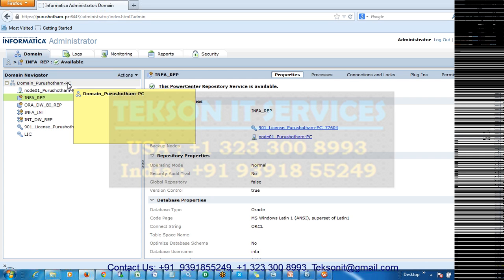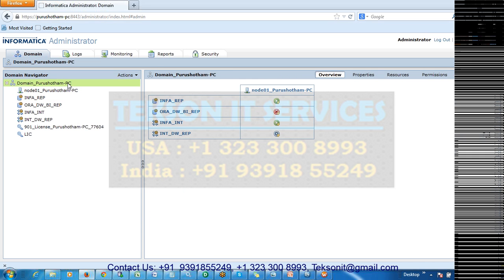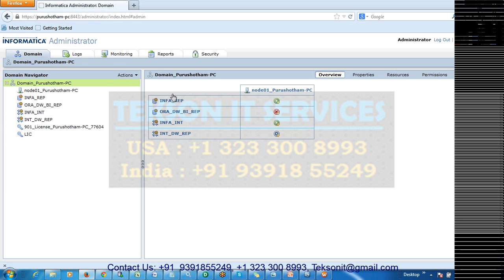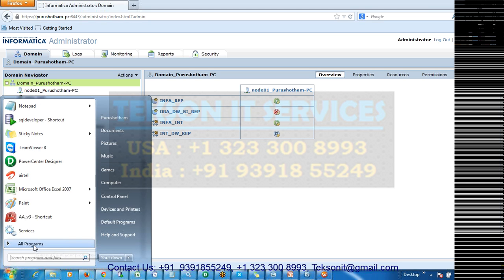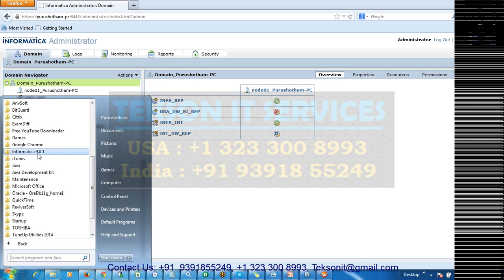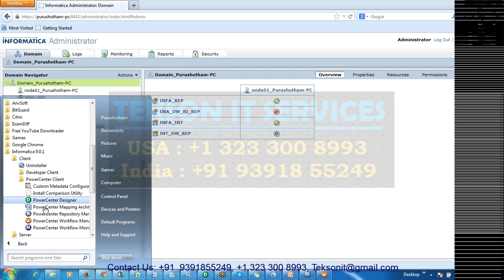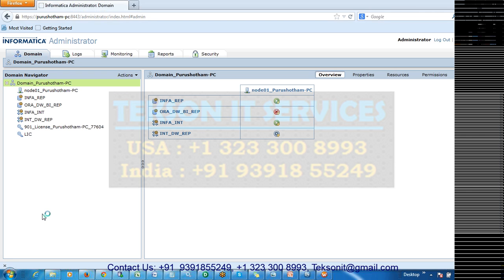Now the Informatica administrator is the repository manager? No, that's different. Informatica administrator is the one where you maintain things like taking backups. And the Power Center Repository Manager is used to migrate data from one repository to another repository, suppose if you want to migrate the code, the mappings and workflows that you have developed.